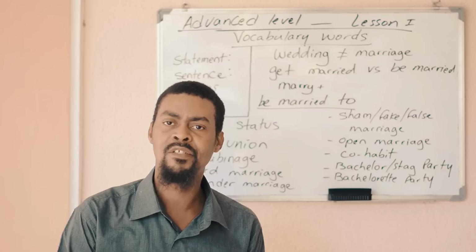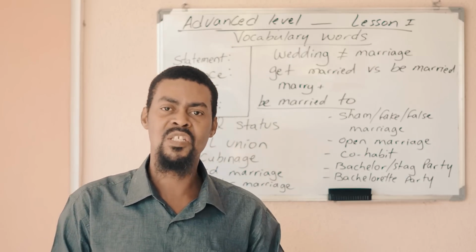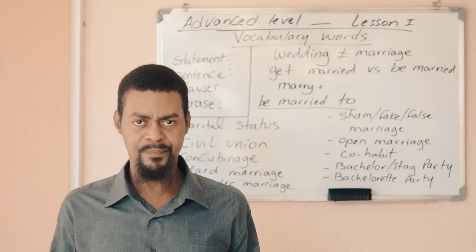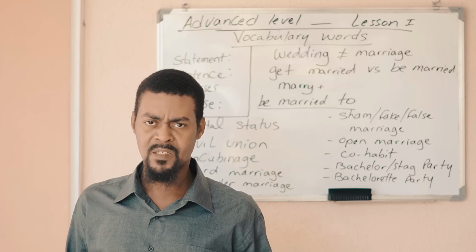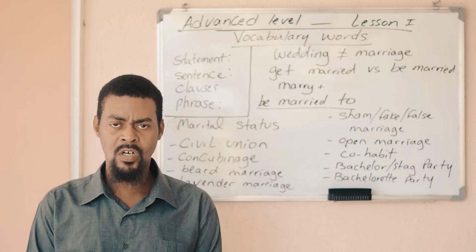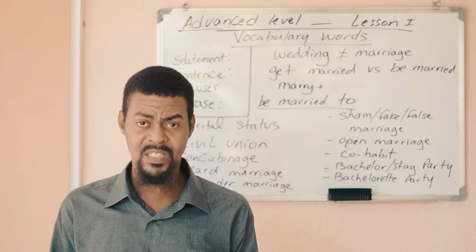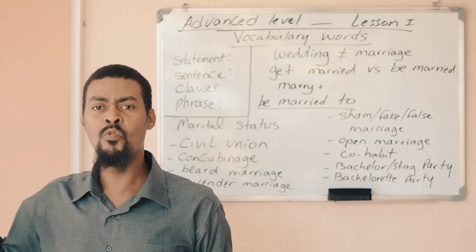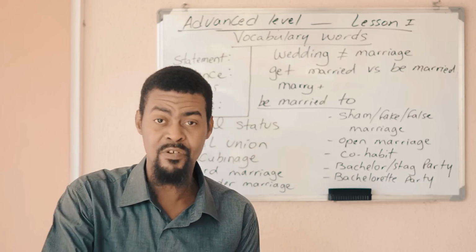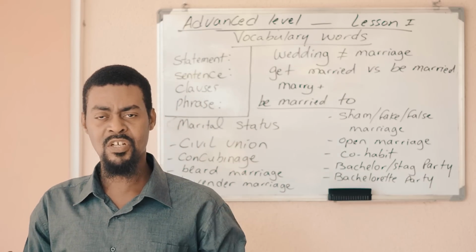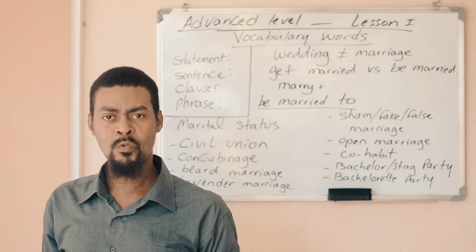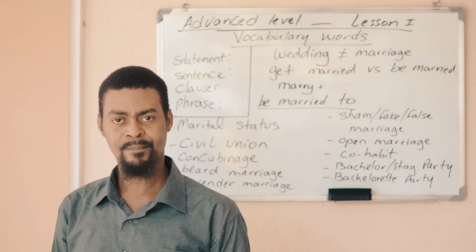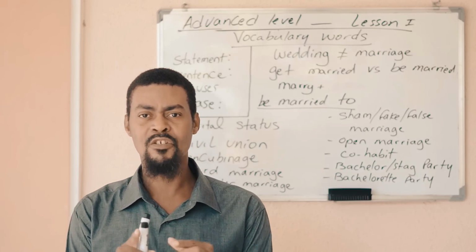John is married to Janet. Janet is married to Miriam. You see? Or John is married to Peter, or John is married to Janet. Married to. So she is going to marry William next week. She's going to marry William. That means she's going to be William's wife. William is going to be her husband. So we say married to.